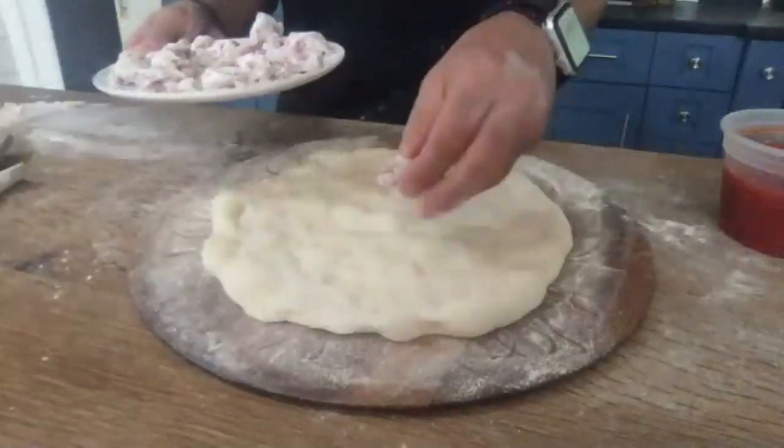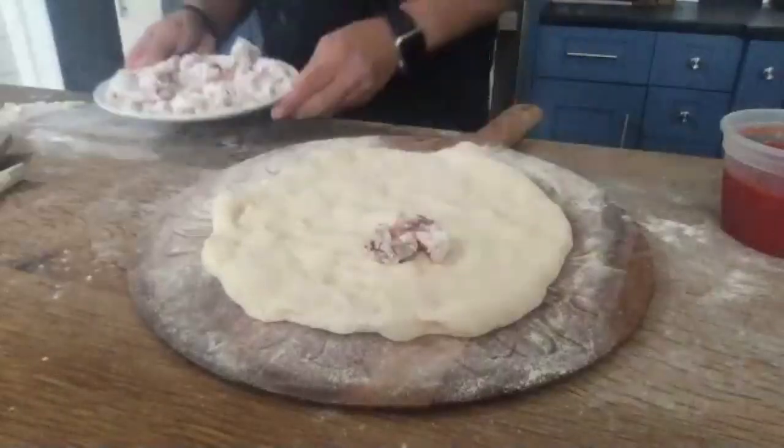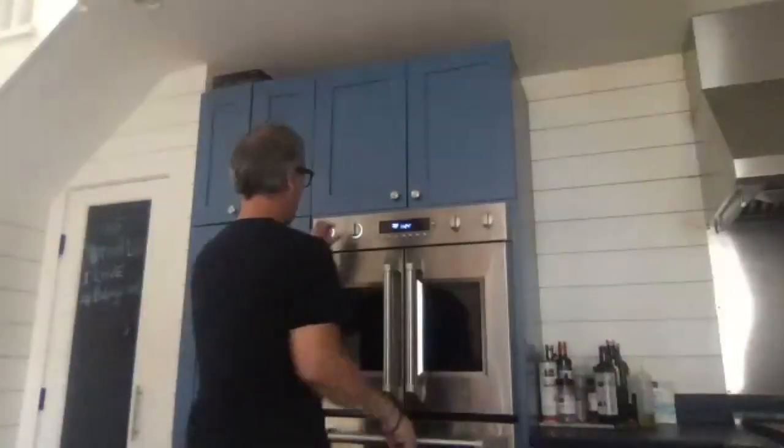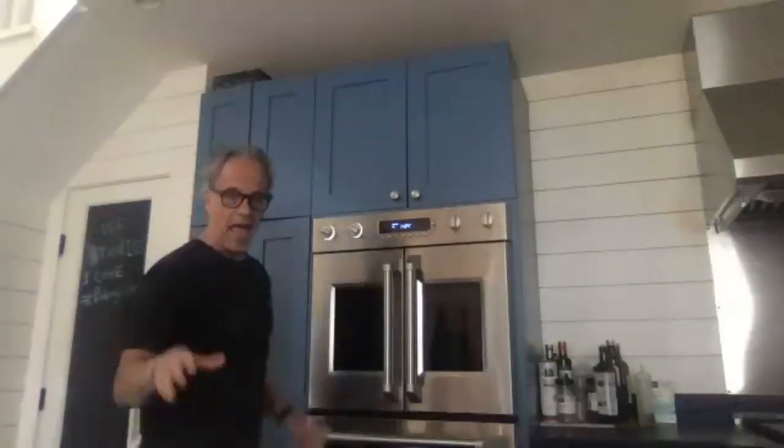I'm gonna put my sausage down. Actually, I'm gonna put my oven... I'm actually pausing before I do anything else. Quick note, I'm switching the oven to broil. As I'm making this pizza now, I think the broiler will be ready in about 2 or 3 minutes. That broiler should be on.